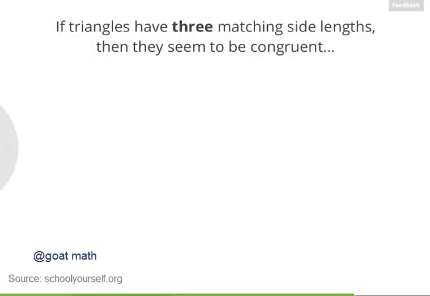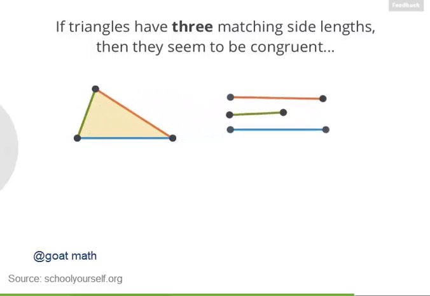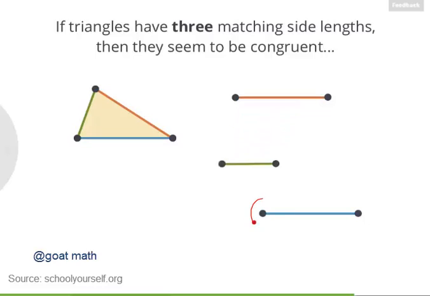Let's figure out if this is really true or not using this sample triangle, or more specifically, the 3 side lengths of this triangle. How many different triangles can we make using these 3 sides? Well, let's build a triangle one side at a time, starting with this blue side. Next, let's attach the green side to one of the vertices, or corners, say this vertex on the left. Now by changing the angle between these 2 sides, we could make lots of different triangles. But remember, the third side of the triangle we're making has to be this long.